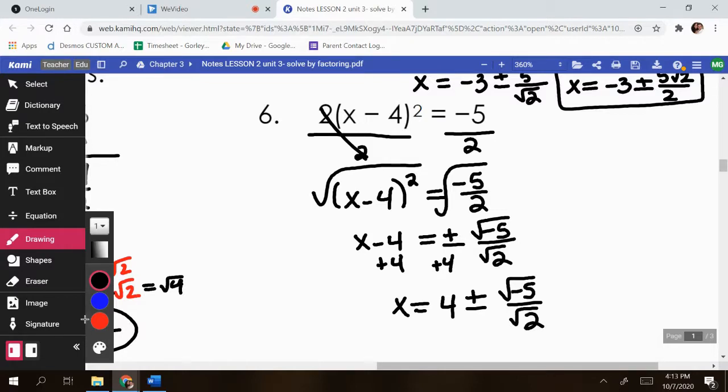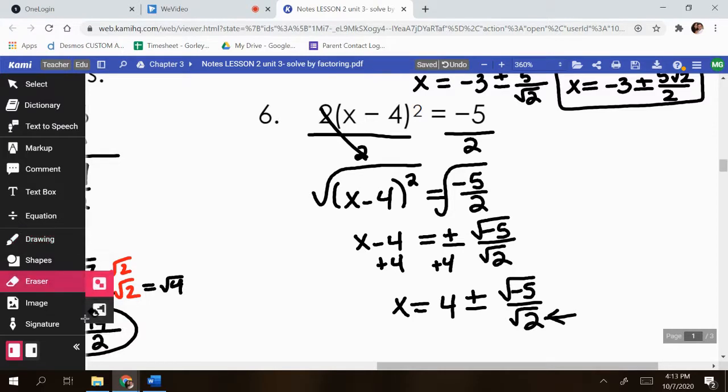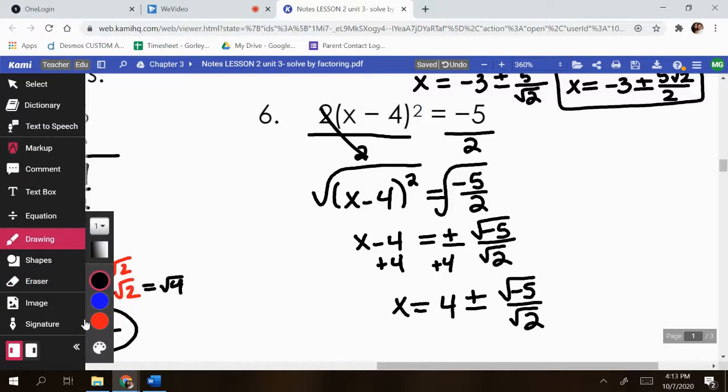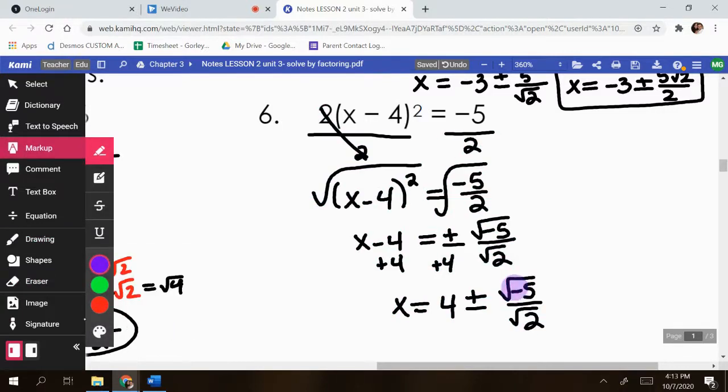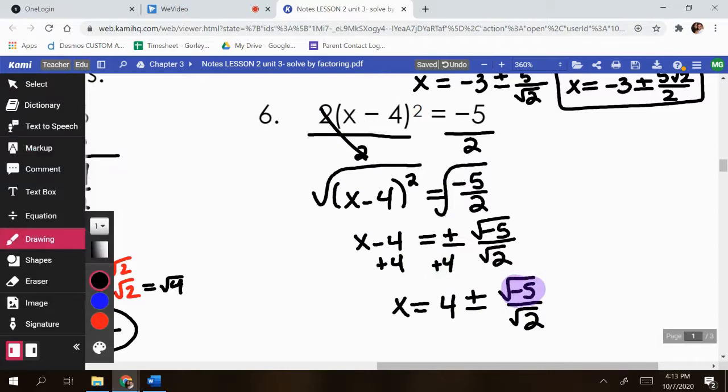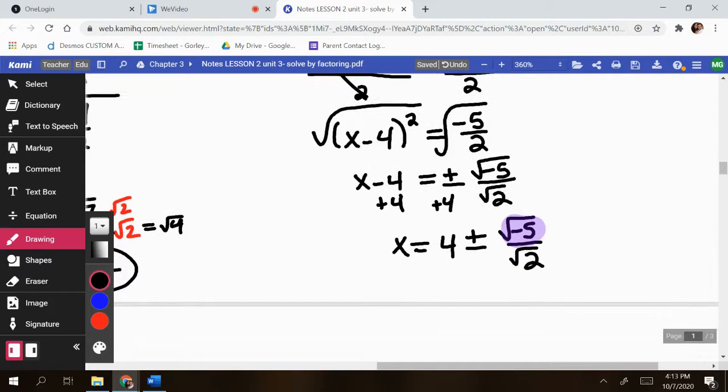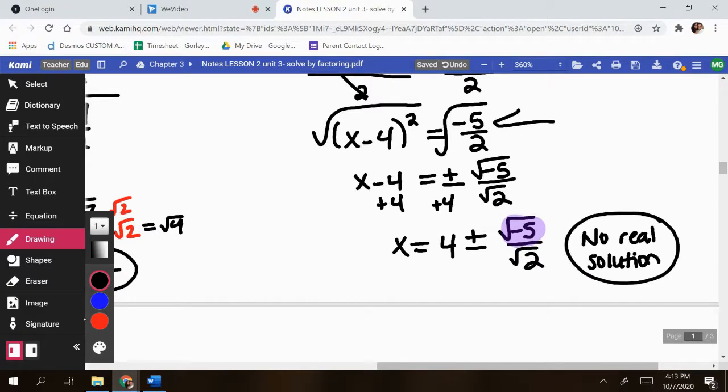Okay, now normally I'd rationalize this expression because I don't like to have a radical in the denominator. But in this case, I'm not even going to bother rationalizing. The reason why is because right here I see that we have a negative under a square root. You cannot have a negative under a square root and get a real solution. So right then and there, I'm going to stop simplifying and I'm going to put no real solution. I could have told you way up here, as soon as I saw that I was putting the square root around a negative number, we could have stopped at that point and put no real solution.